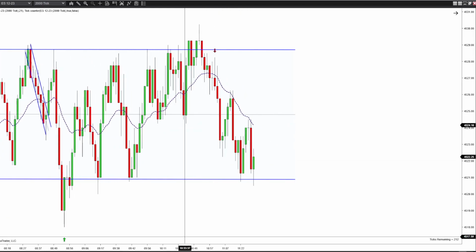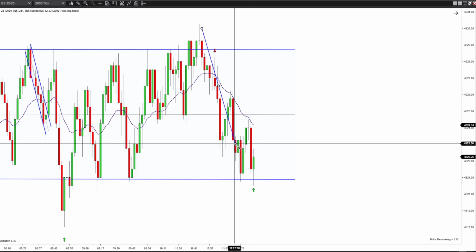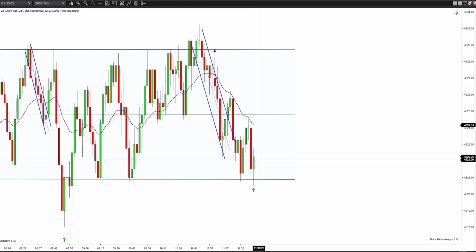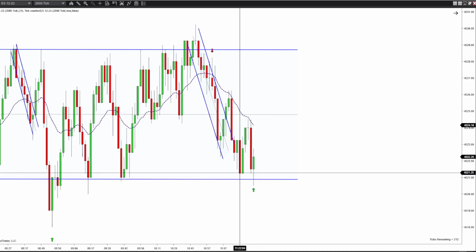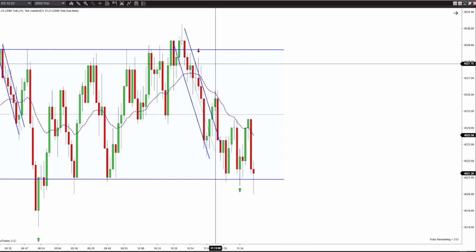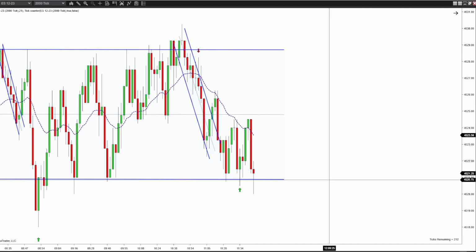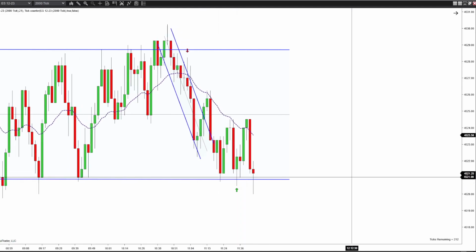Now you could argue for this trade right here, because we have a leg working down, we have a break, we have a new low, we test that low again. So you know what? This is not a bad trade in my opinion. It is just getting a little bit stacked with these bars. I mean, as was this one, but I'll mark this trade because for the same reasons as we had here, we're looking to buy low. On the top, we're looking to sell high, but nice bullish signal bar. Downtrend had a break, clear leg to a new low. So many tests at this level. So when you see a bullish signal bar like that, it's worth the risk.